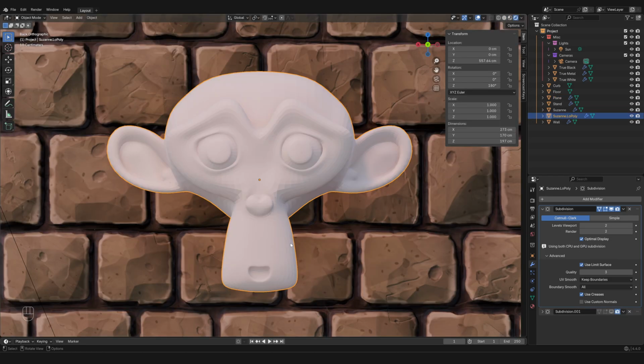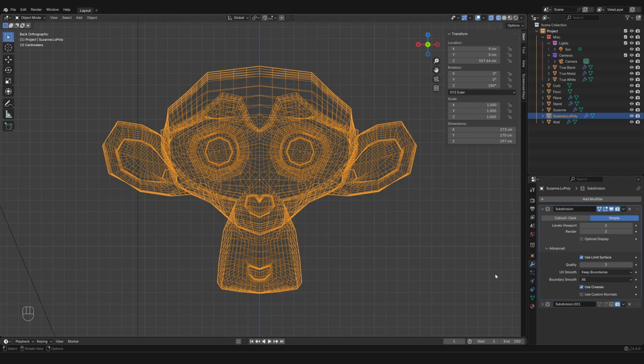Now, as the name says, all of these are kind of advanced features that you will only need in very extreme cases, but I promised you that you would know absolutely anything and everything about this modifier, so here we are. Now, before we wrap this up, the one remaining thing that you need to know, and that we already mentioned, is that modifiers have hierarchy. And so the order in which the operations are executed matters. And that's why I kept the second subdivision modifier over there to demonstrate this point.